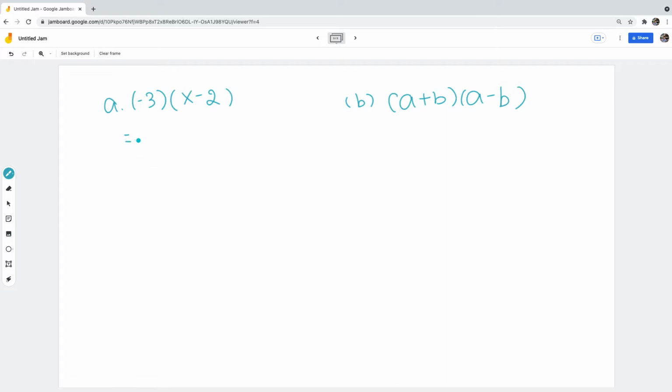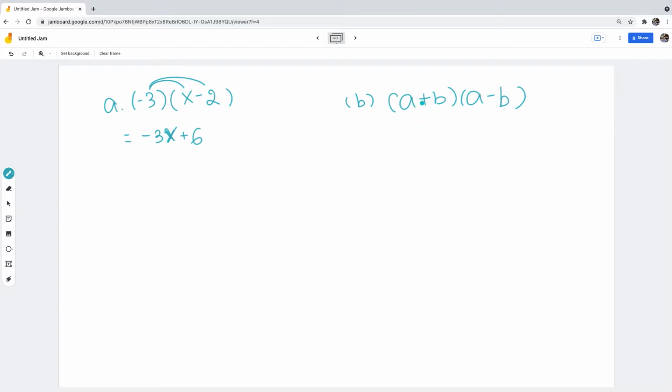But using the distributive property over subtraction, we can distribute -3 to each of the terms. Then the answer is still the same. Okay? So negative 3 times positive x, negative times positive, negative 3x. Negative 3 times negative 2, negative times negative, positive 3 times 2, 6. So it's going to be negative 3x plus 6.